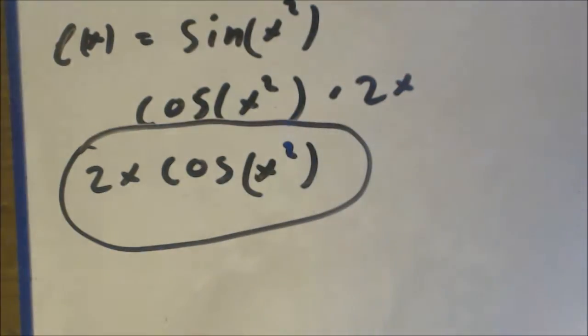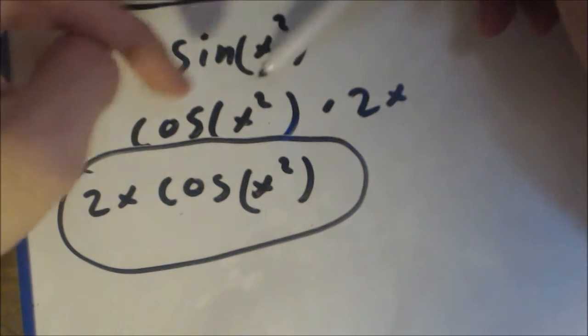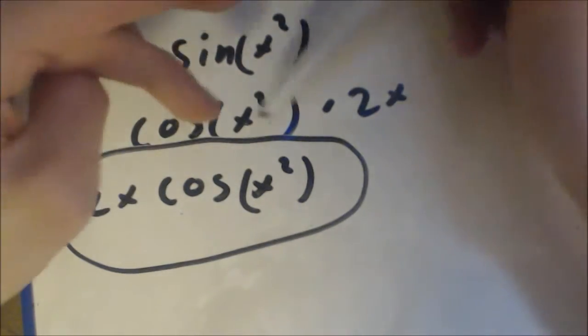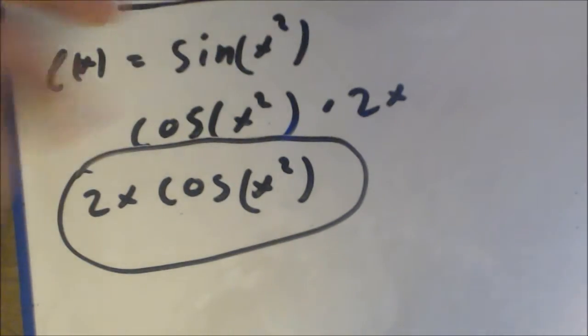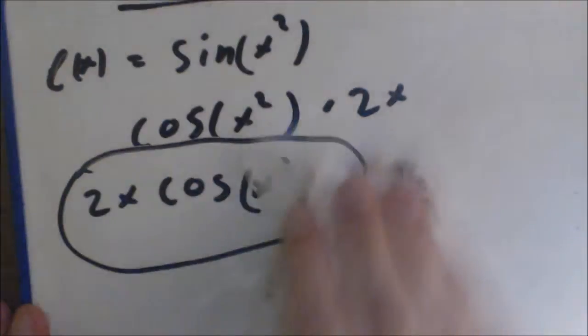A different way to explain it: you just take the derivative of the outside with the entire thing, then you take the derivative of the inside and multiply that times the derivative of the outside. I can show you more examples doing this. Let's do a few more examples.